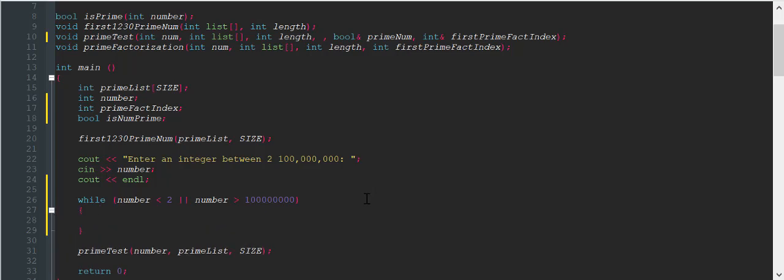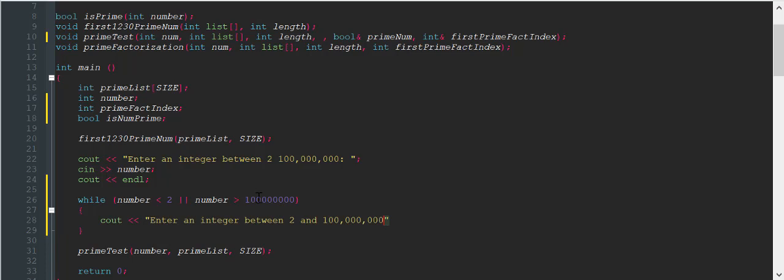Then we enter cout enter an integer between 2 and 100 million.